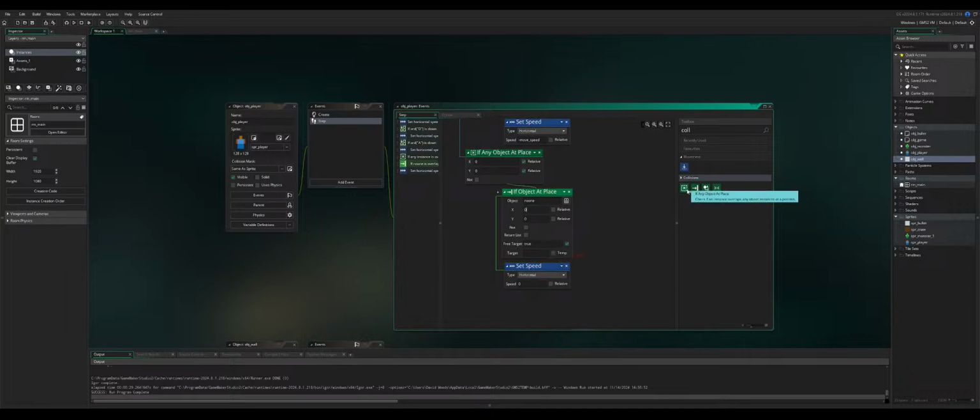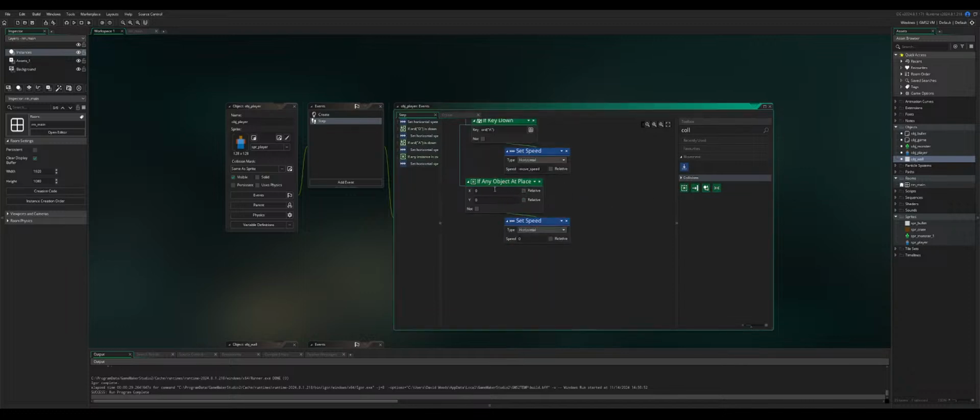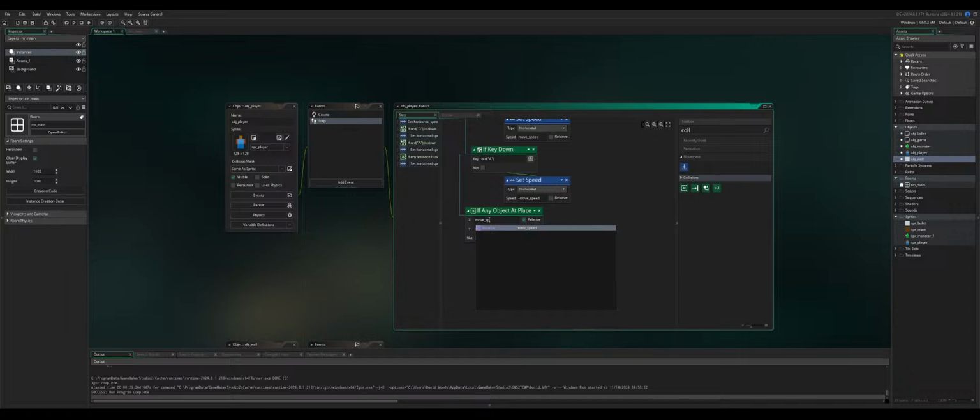If object at place, any object at place. We can use the same one, but instead of doing relative, I mean, yeah, it's relative actually. Relative to this player, and I want to check it in the X. Move speed, which is, is that gonna work?